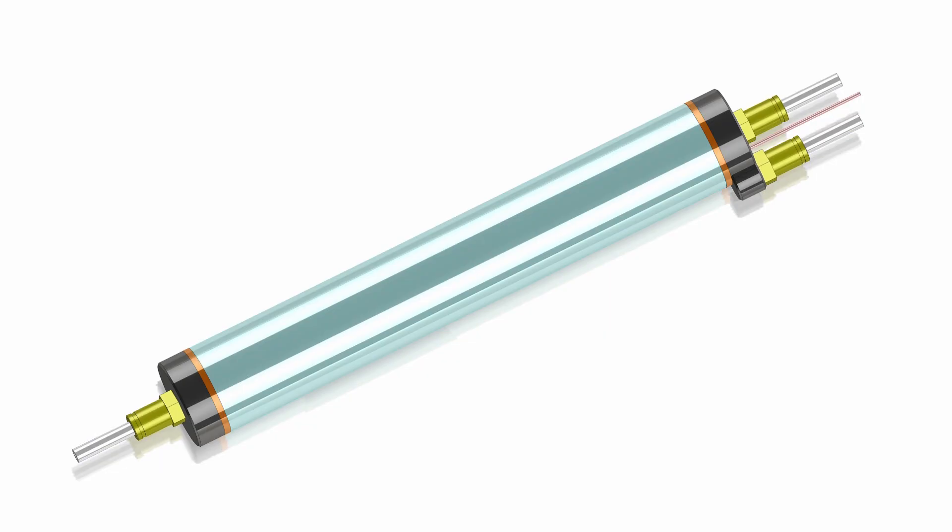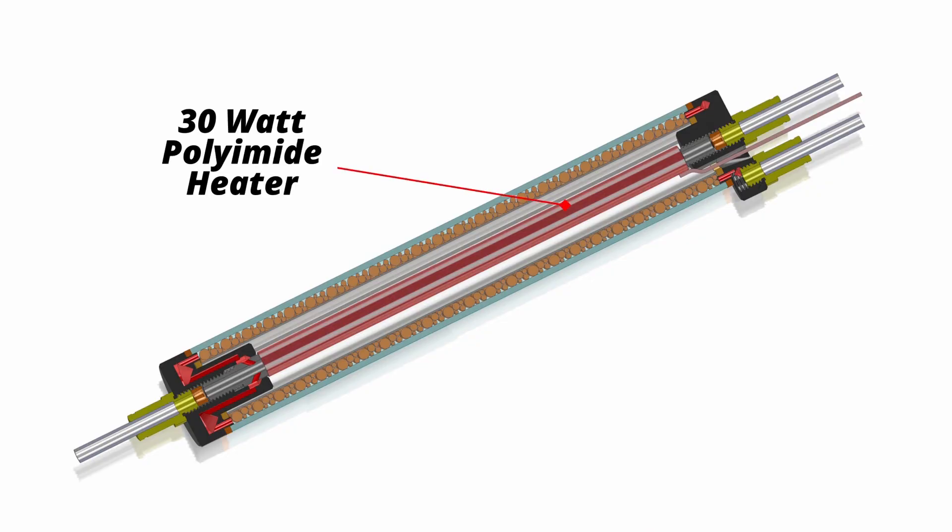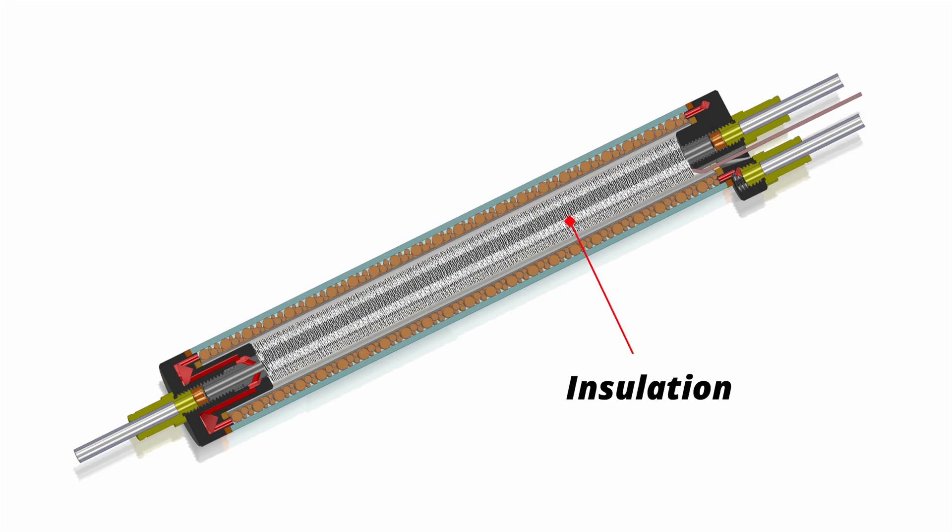Let's take a look inside. The incoming air is dried in the desiccant chamber. The aluminum core is completely wrapped with a 30 watt polyamide heater that can reach 190 degrees Celsius. The core is then covered with woven fiberglass insulation to help retain the heat.